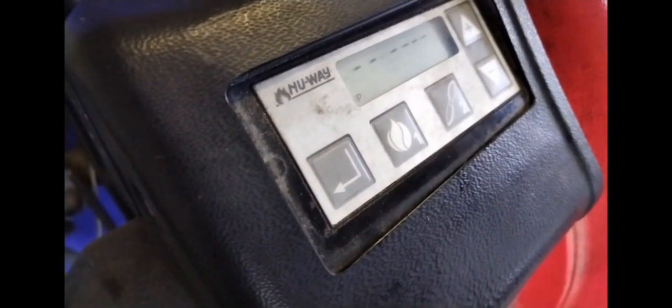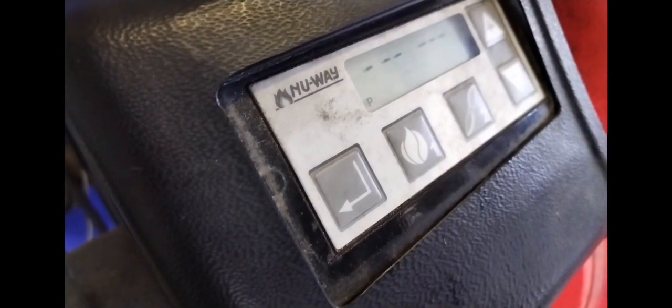That was peculiar. On to another boiler, we've got a New Way force draft burner here. On this force draft burner, you have to control the different stages such as the initial stage and so on from the particular unit. This is just a little tour of the force draft burner for you to see it. Here's the display here. On this New Way burner, what you have to do is you have to hold in the symbol with the flame, so one, and also the symbol with the fan together. You have to hold them both in at the same time.